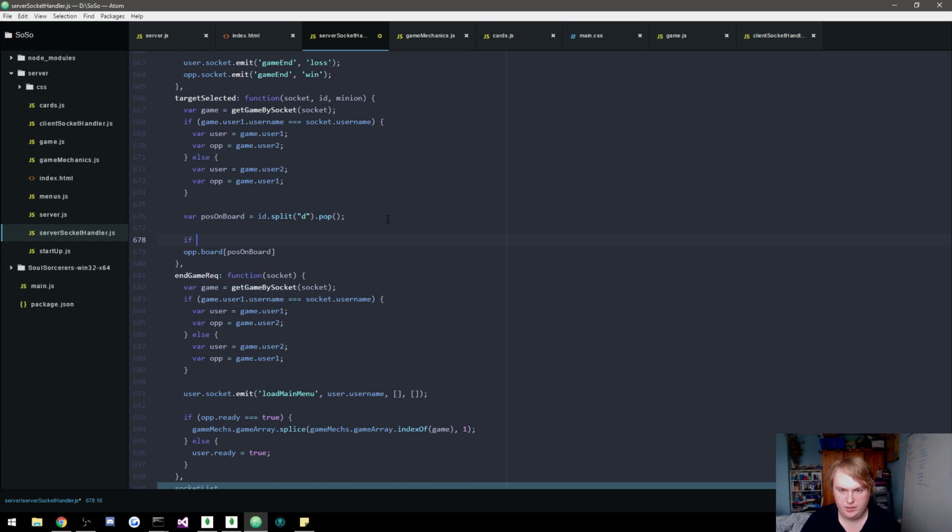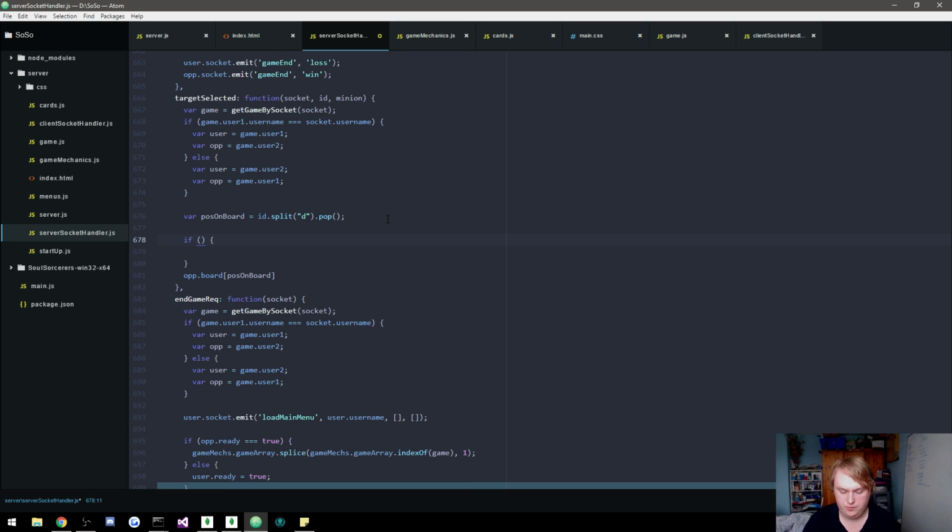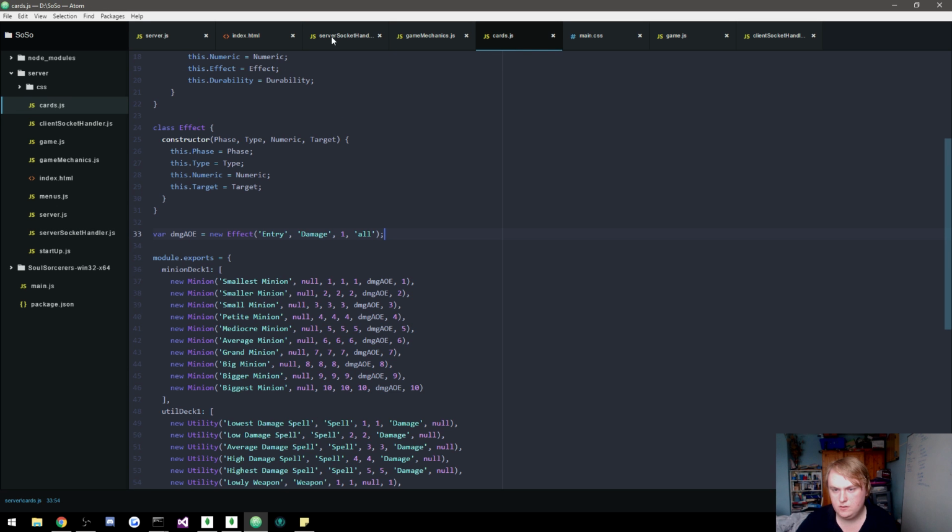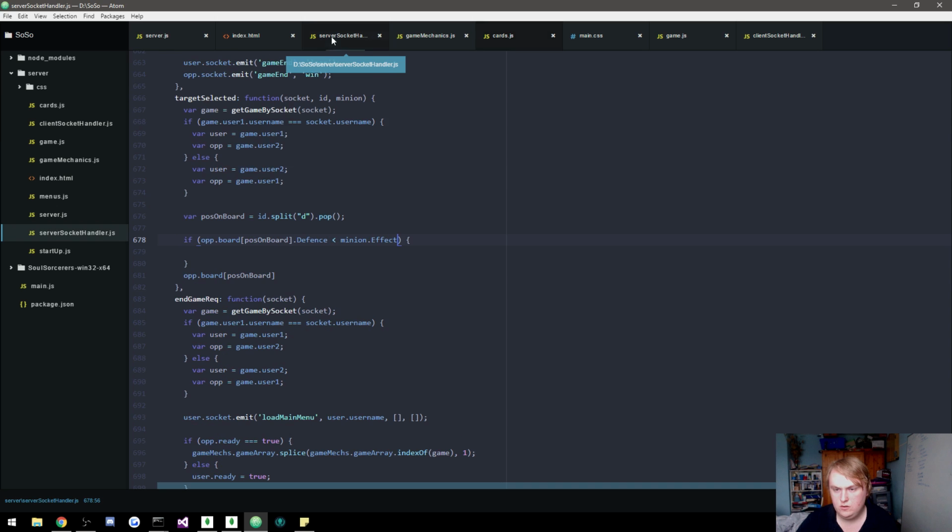Now we want to call an if statement here, and that is if op.board in a position pos on board dot defense is less than minion dot effect. Is that right? Yep, minion dot effect dot damage.